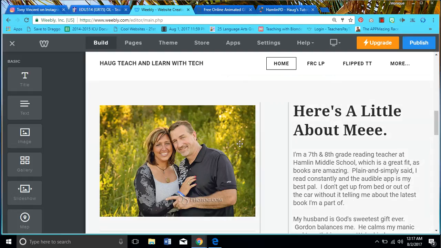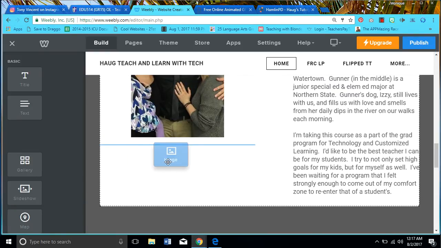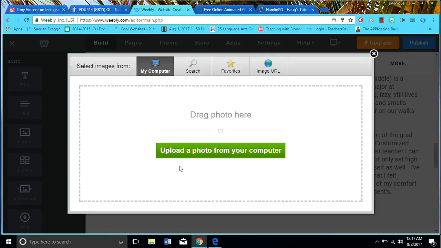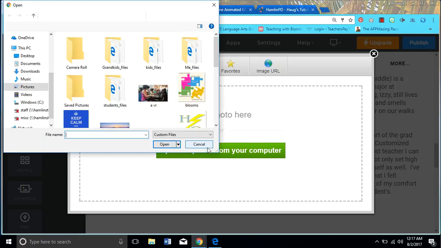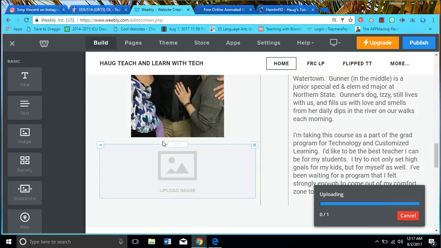So let's say I wanted to add a picture of our dog, because she's pretty important too. I would drag an image box over, and then click inside it. I would upload a picture from my computer, and I'm going to go ahead and find one of my hound and add it.